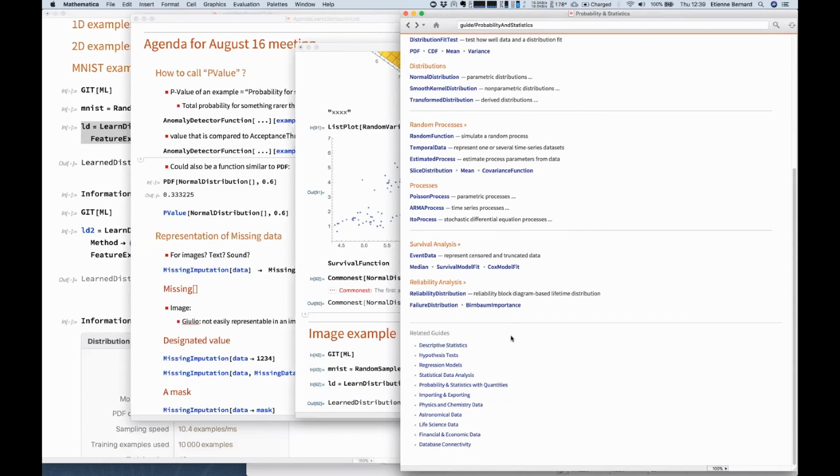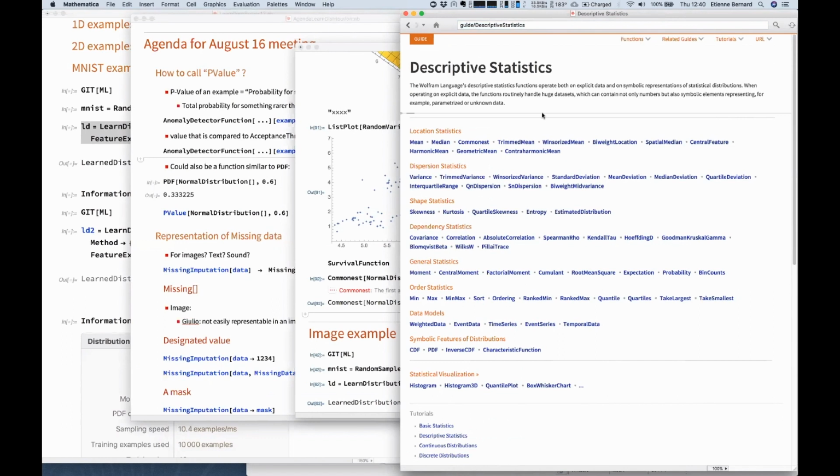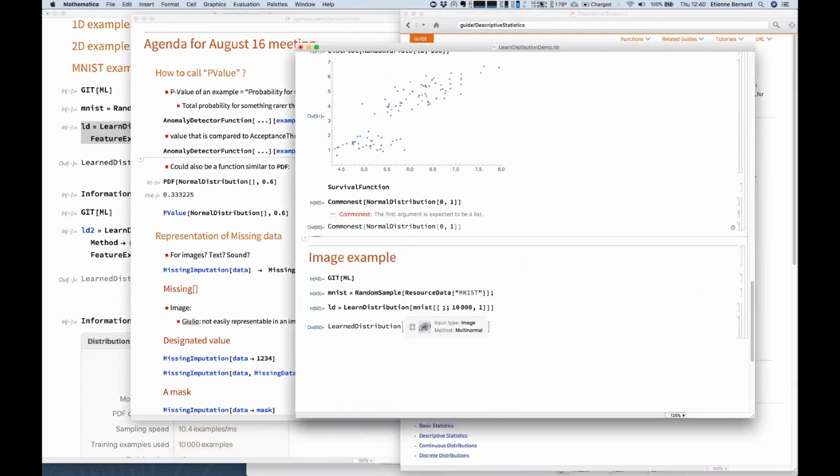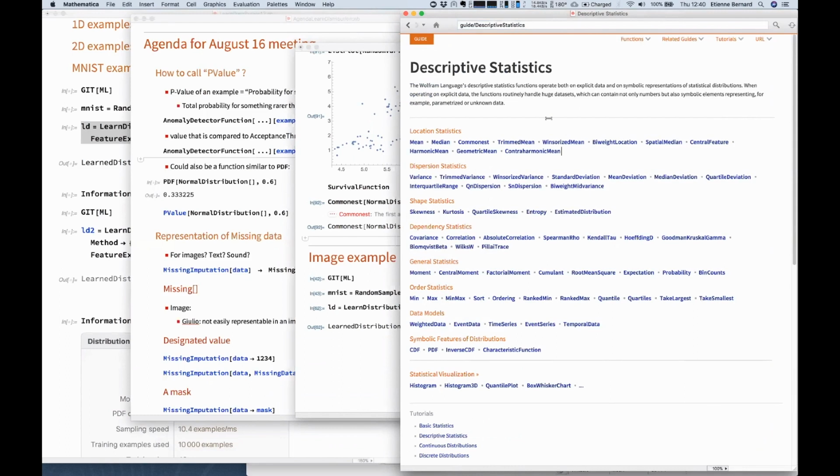But it seems like probability is the first of the related guides. Descriptive. I'm just pointing out that from a page that says probability and statistics, one would think one could get to that more easily. It's a minor point. That's a long debate, and we can have that debate, but let's not deal with that right now. Okay, so could we go back? I'm sorry, go back to that page again, please.